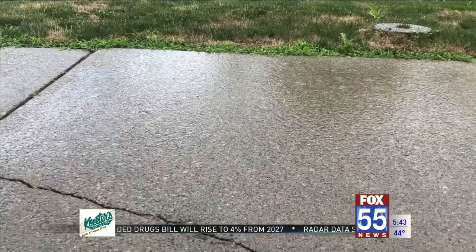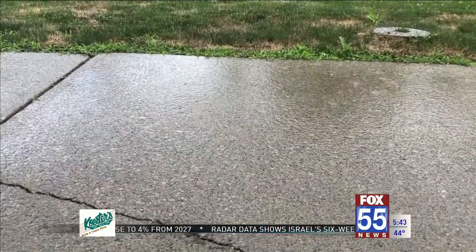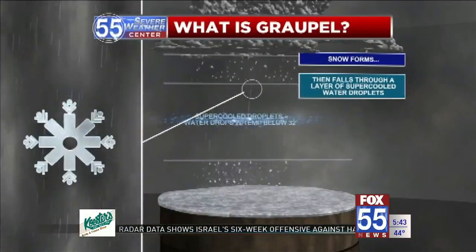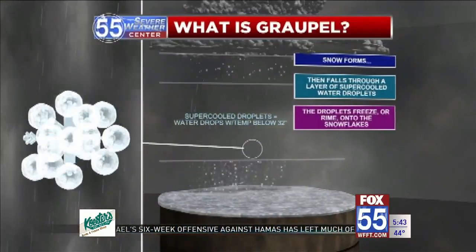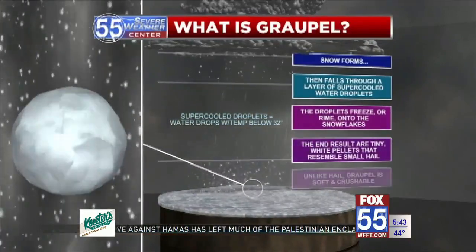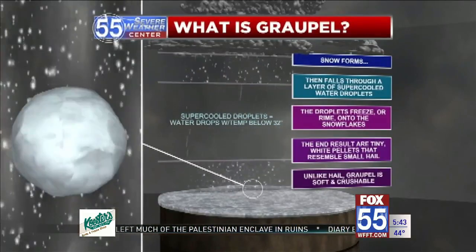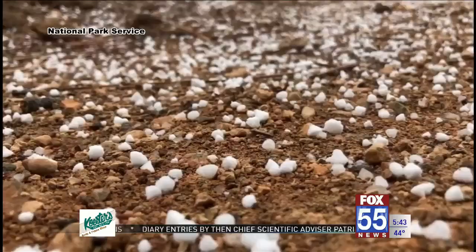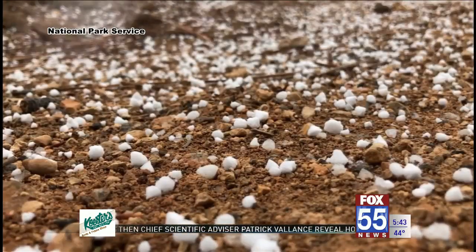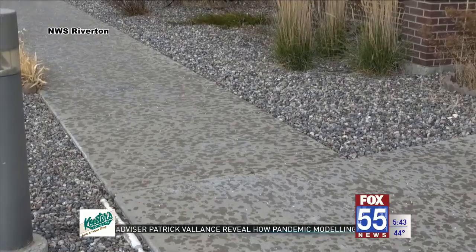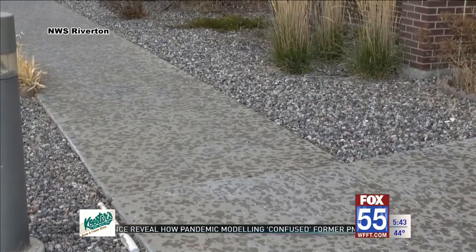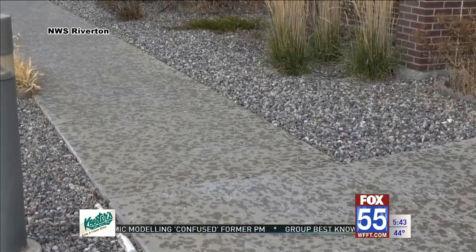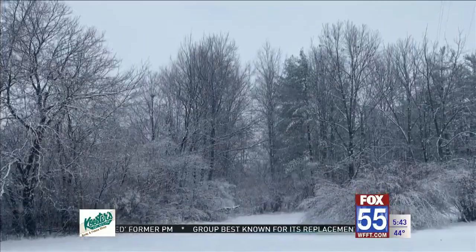Graupel and sleet are most commonly observed during winter weather events. Graupel occurs via riming, or the process by which supercooled water droplets freeze on contact with a snowflake. These pellets are tiny, typically less than 1/5 of an inch in diameter, and fragile. Graupel can be crushed with your fingers and typically melts or disintegrates in your hand. Surface temperatures are usually near or below freezing, but graupel can occur in warmer weather as well. They tend to resemble Dippin' Dots ice cream.